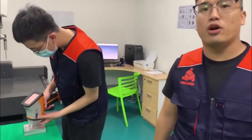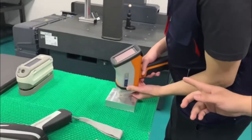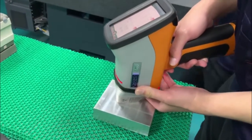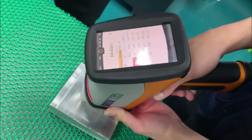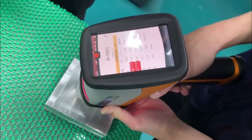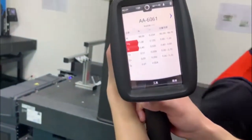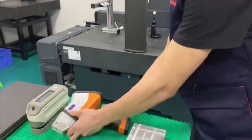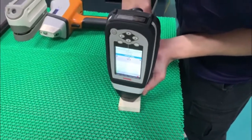We have strict work procedures for quality control. After an order is confirmed, we will use the metal material spectrometer to test the content of the metal material. The machine is now testing the material. You can see the result — it is aluminum material. We also have a thermal fixture plastic material spectrometer. We can test the plastic material. You can see the result is PA material.